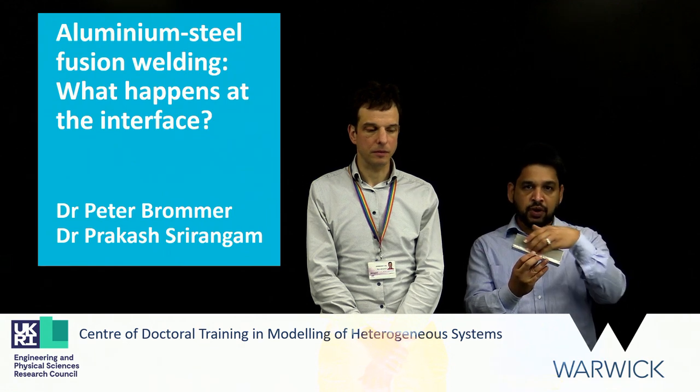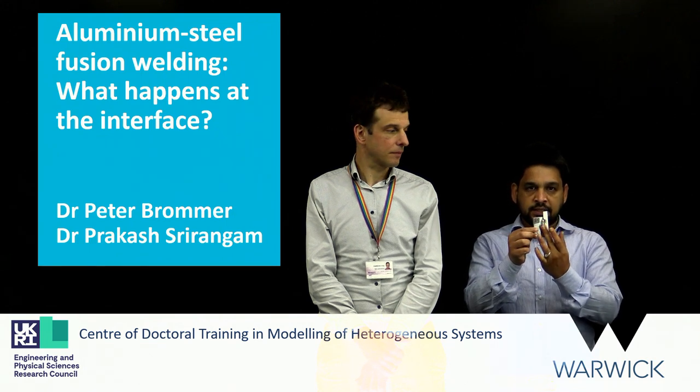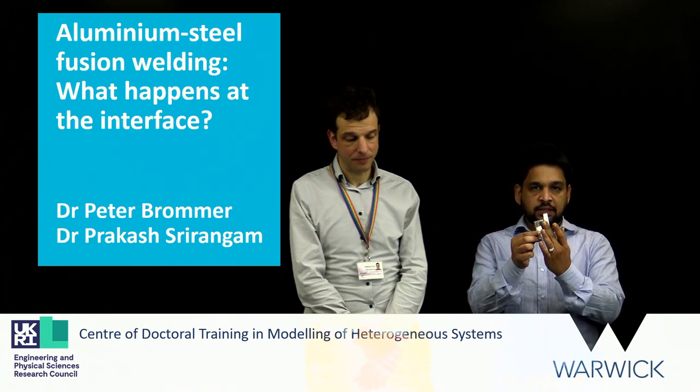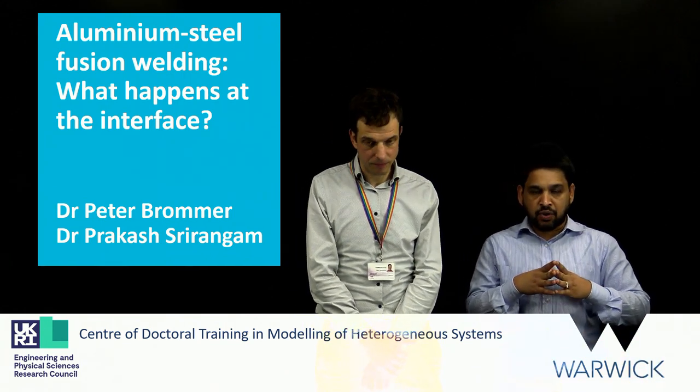In the case of similar materials, like aluminum, this is what we see at the weld interface, where it is easy to join these two similar materials. But when it comes to the joining of different materials, for example, steel to aluminum, this is the weld interface. Macroscopically, this looks okay, but when we want to use this dissimilar welded joint for applications, the weld interface becomes brittle because of the intermetallics formation.